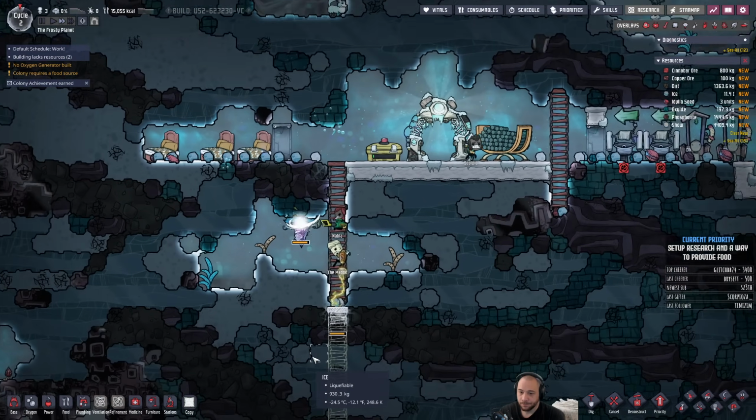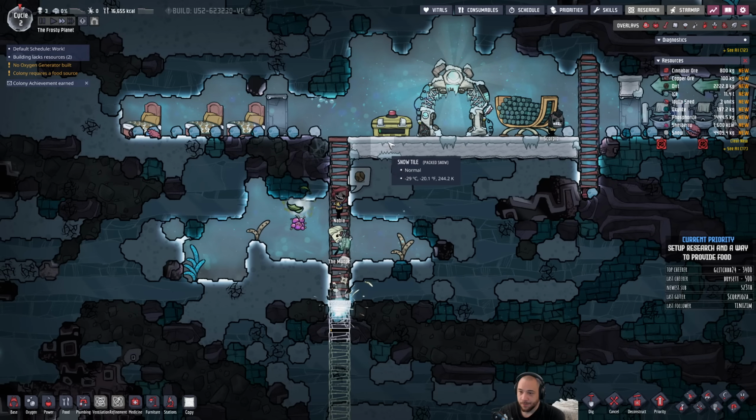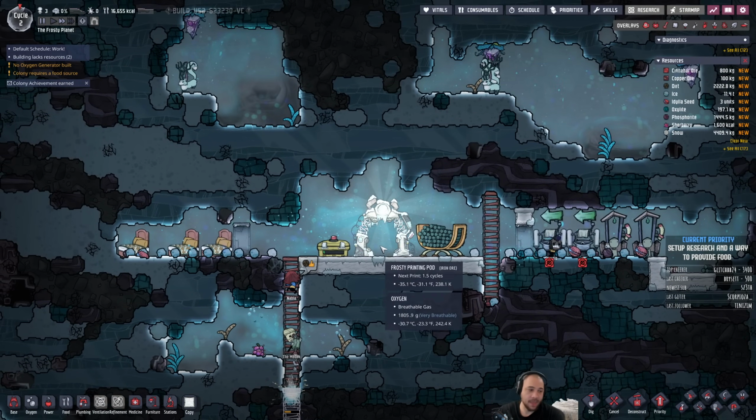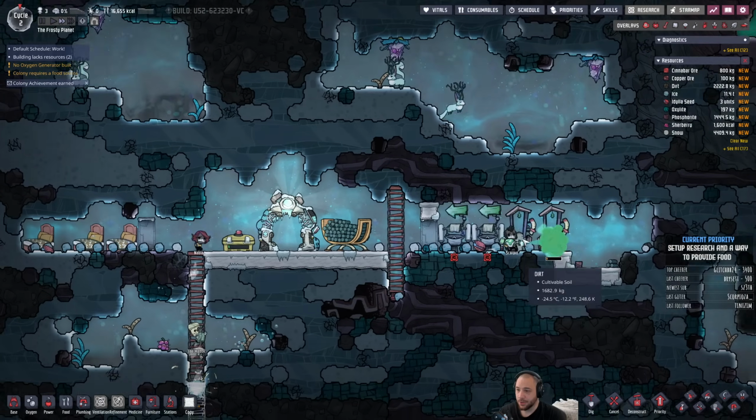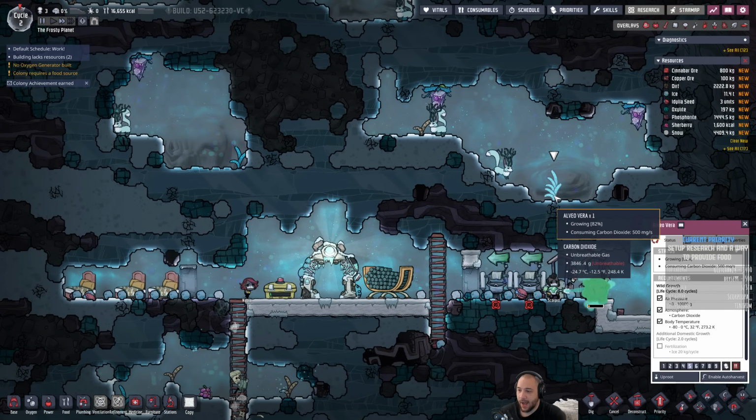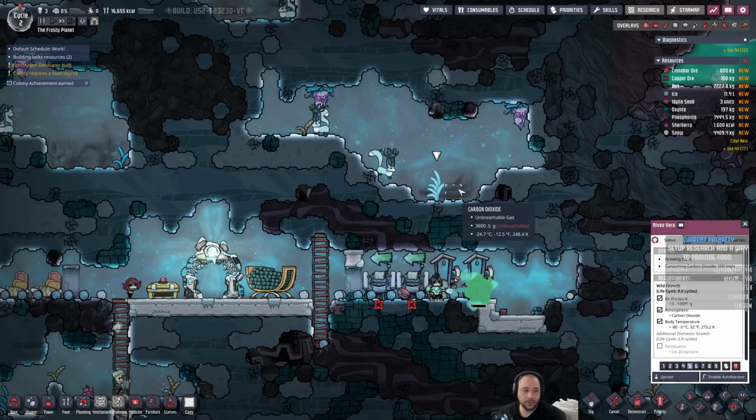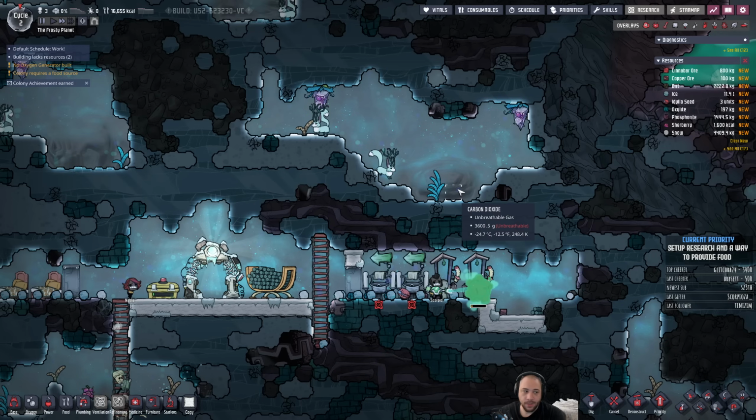So we have these shrewberries, and the shrewberries can be eaten once. So we can collect them, but alternatively, the Alveo Vera here absorbs carbon dioxide and produces oxylite. So it is essentially a way to filter carbon dioxide back into oxygen, but it's not 100% efficient. It requires more carbon dioxide input than it outputs oxygen.